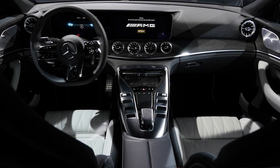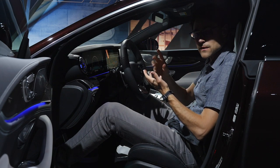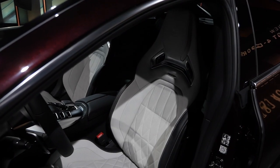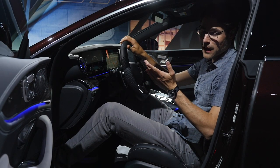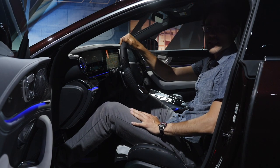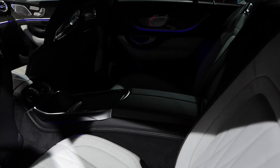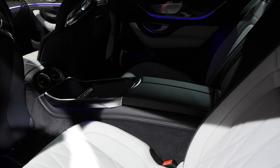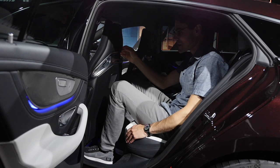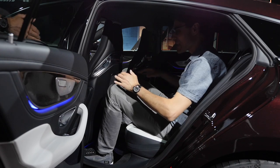If you want the best comfort, stick with the base seats — you get microfiber material and a more comfortable seat form. The bucket seats are better suited for the racetrack, though it's debatable how many owners would use this car there. Headroom in the front, even without the panoramic roof, is plenty at 1.86 meters. In the rear, you can choose a bench that goes all the way through or a split middle console configuration that looks more exclusive. The bucket seats' slimmer profile actually gives rear passengers more legroom — tall adults can sit comfortably.